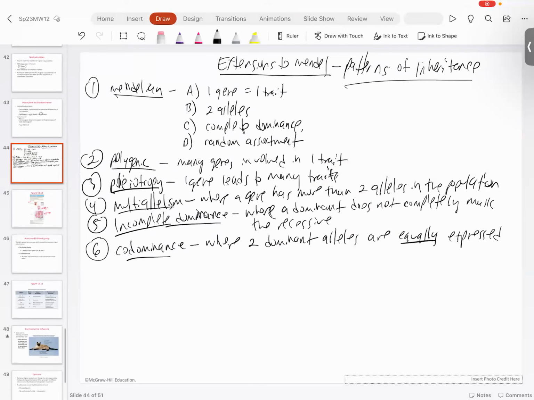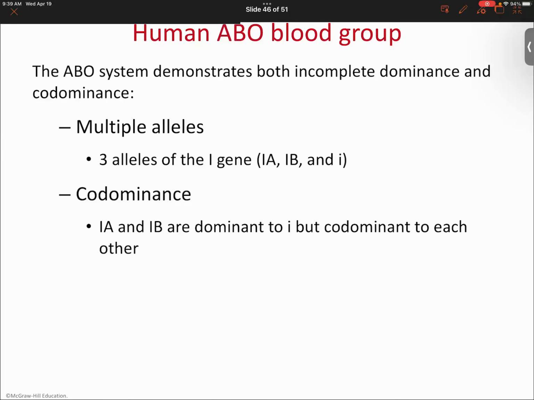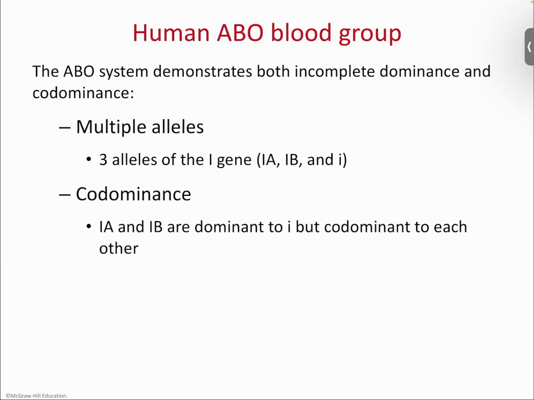Okay, so now let's take a look at the ABO blood grouping system, shall we? This is going to be one that is essentially going to be describing both multi-allelism and codominance. So we have 3 different alleles in the ABO system, right? We have the same notation system that we saw in the 4 o'clock plants. Our stock term is I, and I basically stands for immunoglobulin, which is a type of protein. It's an antibody, basically. That's what an immunoglobulin basically is. It's a protein that's involved in the immune system. That's essentially what we're talking about.